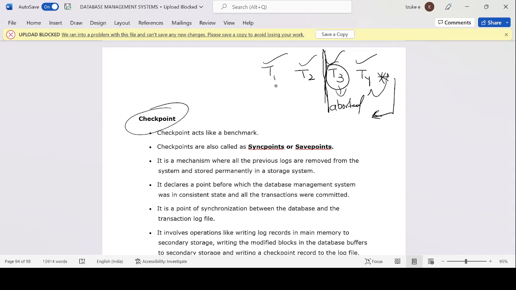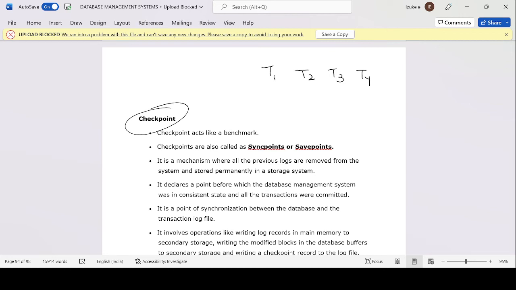Same here, if you have T1, T2, T3, T4, and from here logs are not recorded, how are you going to specify it? By using checkpoints. The checkpoint will be there so that we know from here no records are noted.